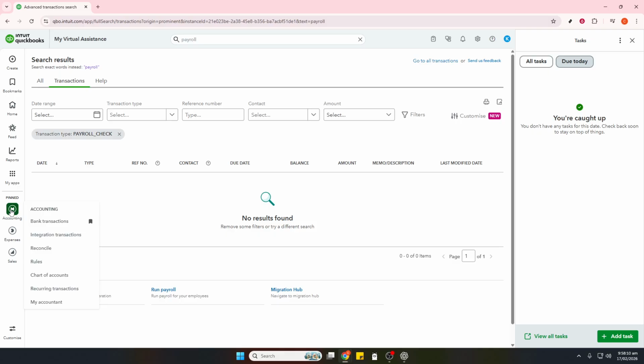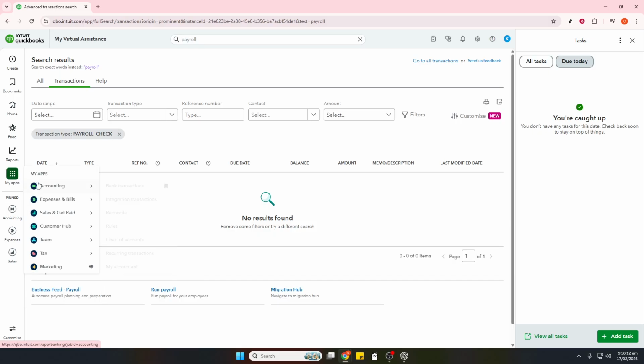When it's time to run payroll, head to Payroll and choose Run Payroll. Select the correct pay schedule and confirm the pay period and pay date. Enter hours for hourly employees and review salaries for salaried staff. Take a moment to verify wages, taxes, and any deductions such as benefits or garnishments. When you're confident the totals are correct, click Submit Payroll.